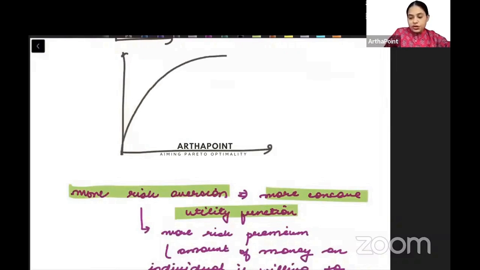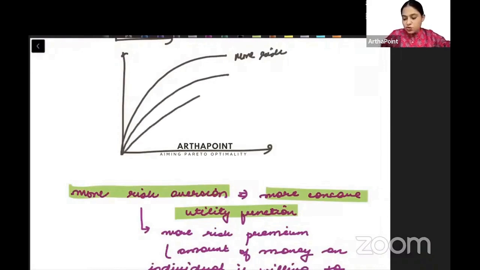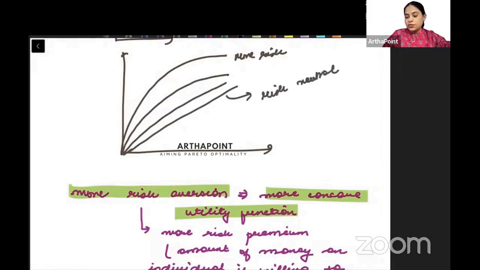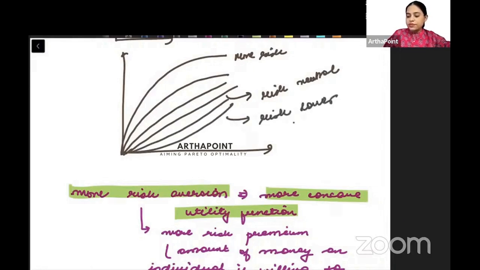a very concave utility function, मतलब more risk aversion, धीरे धीरे जैसे जैसे concavity कम होती जा रही है, if it is going towards a straight line, that means you are going towards becoming risk neutral. And अगर आपका धीरे धीरे convex होता जा रहा है, you are going towards becoming a risk lover. So the more concave the utility function, जितना ज्यादा concave होगा, the more would be your risk aversion, right?